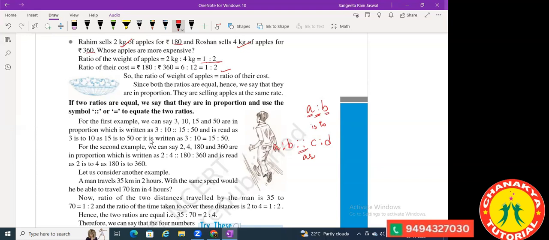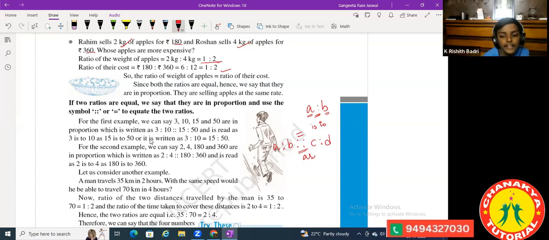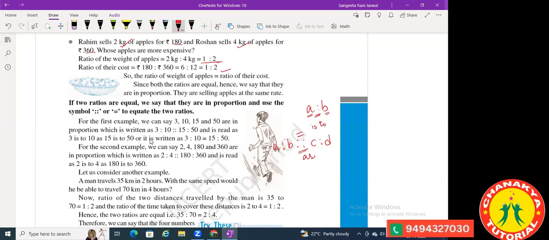When we say that ratios are equivalent, we mean that both are equal, but normally this is the sign that we put, 4 dots. Ma'am, instead of writing the proportion sign, can we write equal to? It's better not to write equal to, although it won't be incorrect, but still I prefer writing these, because the equal to sign we generally write for any kind of numbers which are equal. But those 4 dots represent that we are talking about ratios.